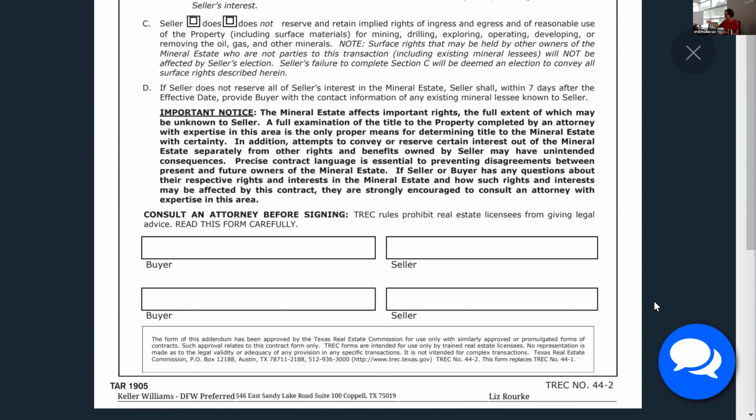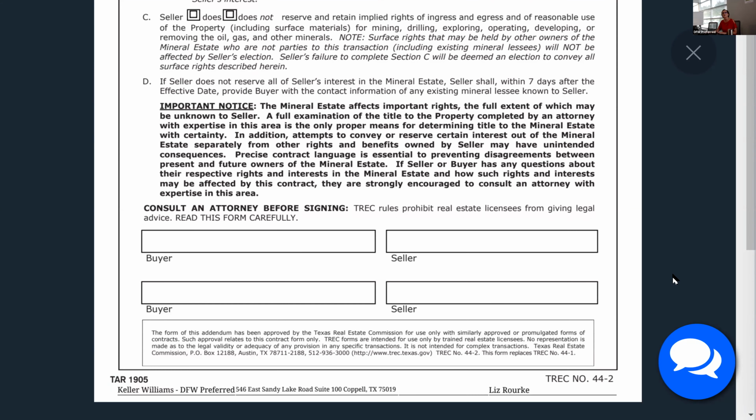They have to track back all the way to see where the minerals were split off from the land itself. Okay, that's a landman. We don't do that. That's a specialty type thing. So there's no way for us to know. Either they know or they don't know, and that's all there is to it.